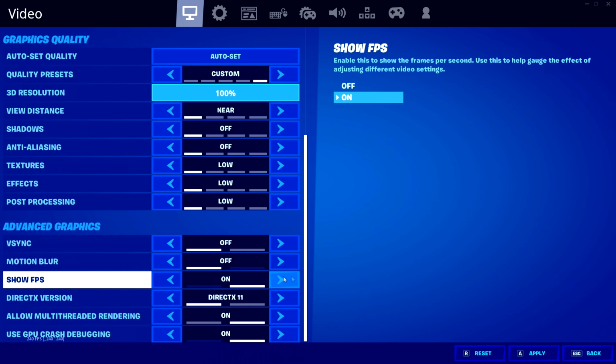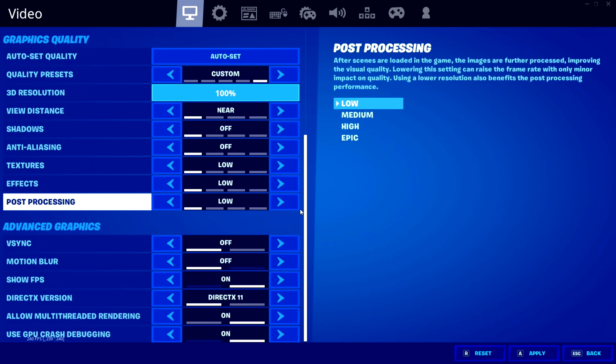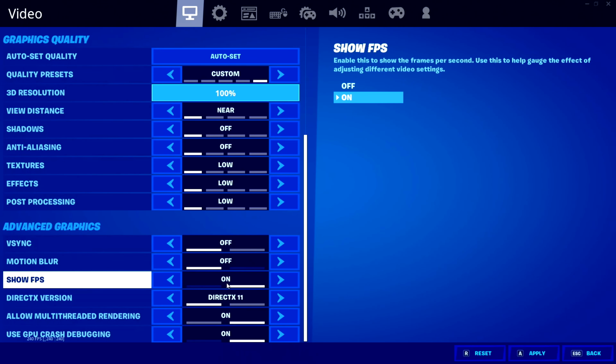Then for show FPS, in my opinion, I like to see how much FPS I have. Sometimes if I lag, then I see either way if it is ping, so that is either my internet or my computer. So I always have show FPS on.